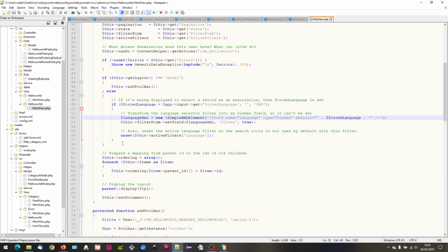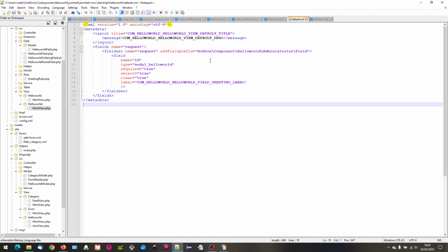If we're adding in associations and we're using the modal Hello World record to pick an associated Hello World record, then we add that programmatically, because we want to avoid adding one for the same language. So we're adding that, and we also are using that modal Hello World field, so we will need to add in the same prefix to that in order for Joomla to find where that field is defined.